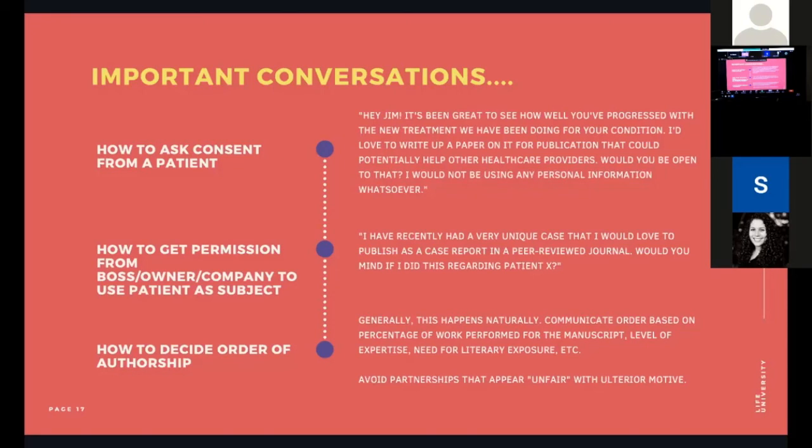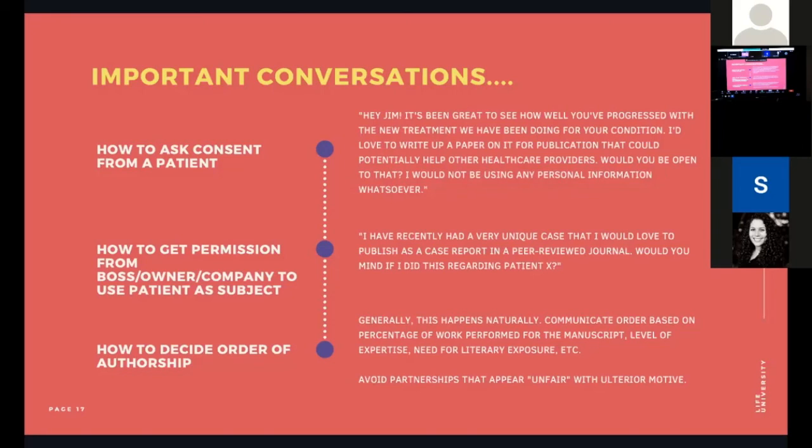The next conversation that tends to pop up is going to be getting permission from the company you work for. This was incredibly important for me because during my first associateship, I learned the hard way that my location was not really open to me writing case reports. And I can't remember all the details, but I don't believe I asked permission for the first one. And I learned after the fact that they didn't love it. And they're entitled to be that way. They own the practice, they kind of own the patients, and you don't want to step on anyone's toes.